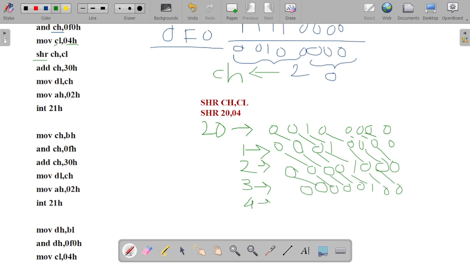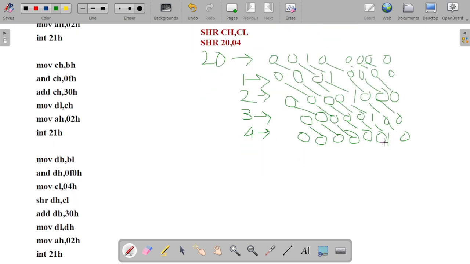And on the fourth iteration we get 0000 0010.